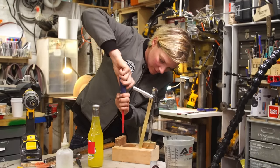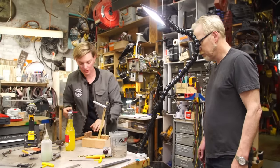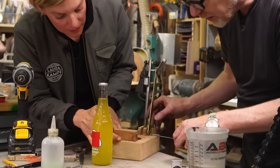I have some bullseye shellac, but that's it. I don't have any good wood oil. Well, shellac is good. It dries fast too. Okay, good. Okay, cool. So we can put this bad boy in here.